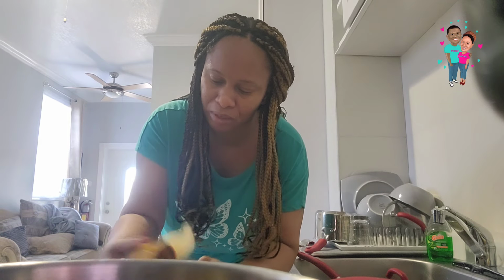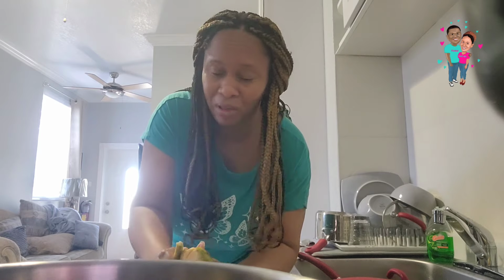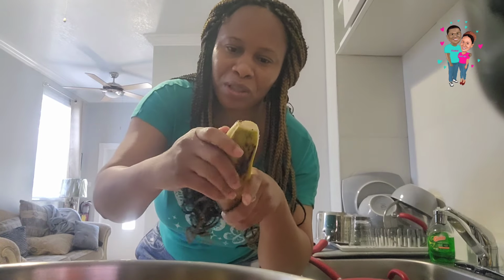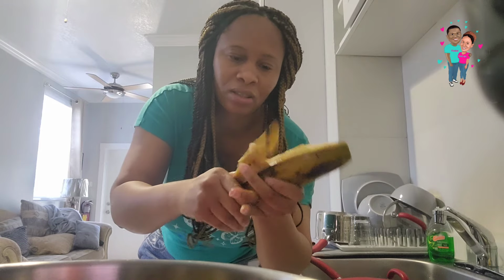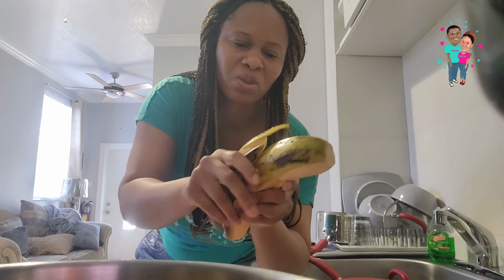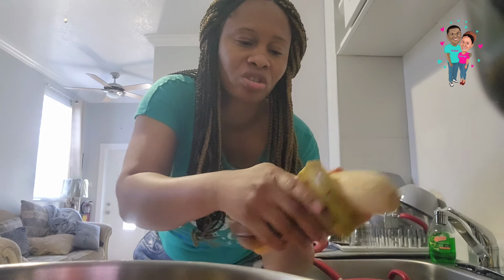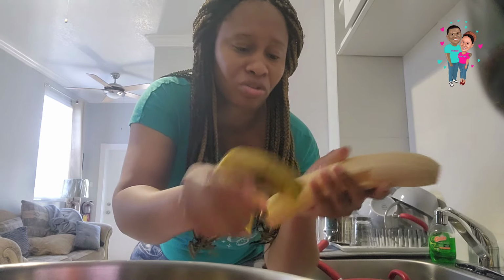Although I prefer to do the green plantain. Honey loves this with the green plantain, but we'll make do. He loves green plantain, he loves the ripe plantain, so whichever. This one is easier to peel with the hand, so that's good. This one is a lot riper. So he'll have a mixture of tarnished and ripe plantain. I've already washed them and dried them.